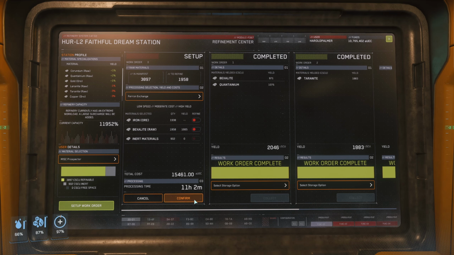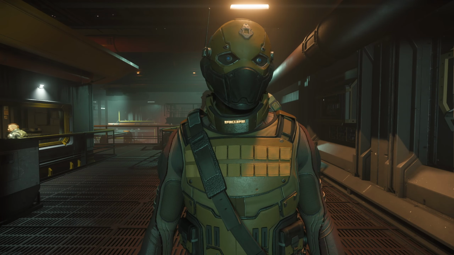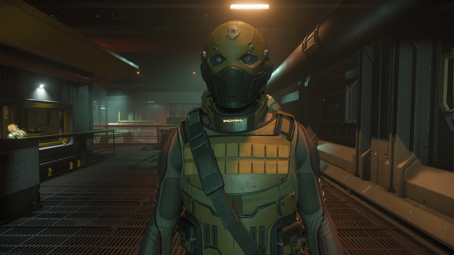So, not bad. What are we looking at there? I mean, essentially, you've got over 50, meaning we're looking at around about 17 SCU of refined goods of Bexolite. That's around about 130k. Pretty good. So, yeah, Ita. I mean, certainly looks nice.